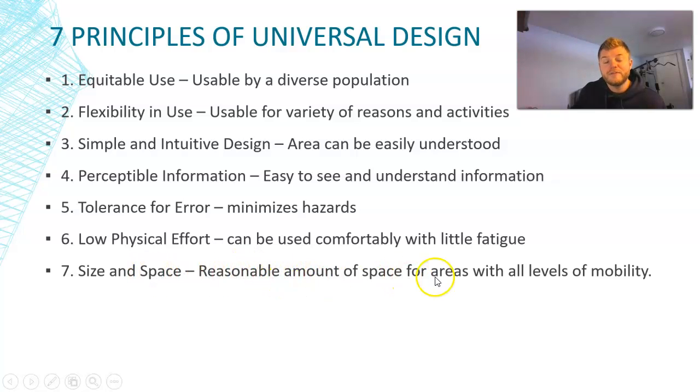So a reasonable amount of space for areas with all levels of mobility. Essentially, we want all of our diverse population to be able to use these areas in the right amount of space. We pay for space. We pay per square foot. That's how most leases and rentals of areas work. So I don't want you necessarily to just create the most open space possible, because it's not necessarily the most efficient with our money. There's the right amount of space for areas.